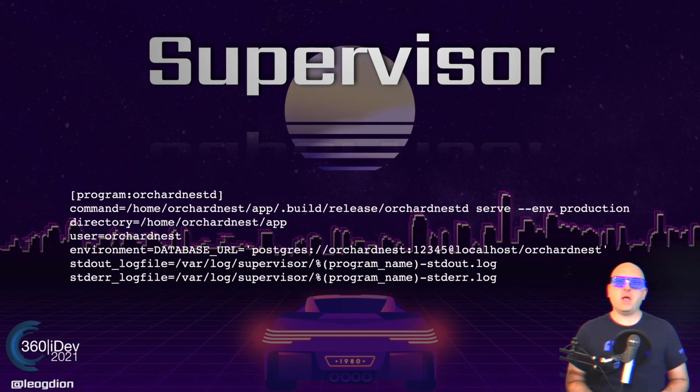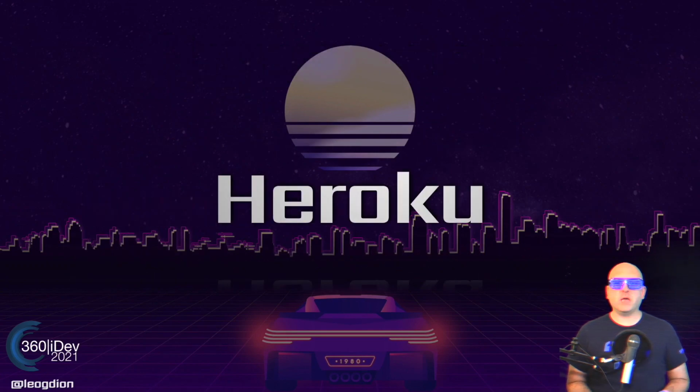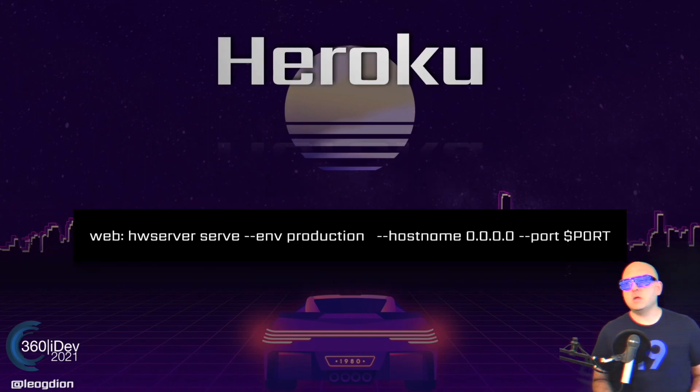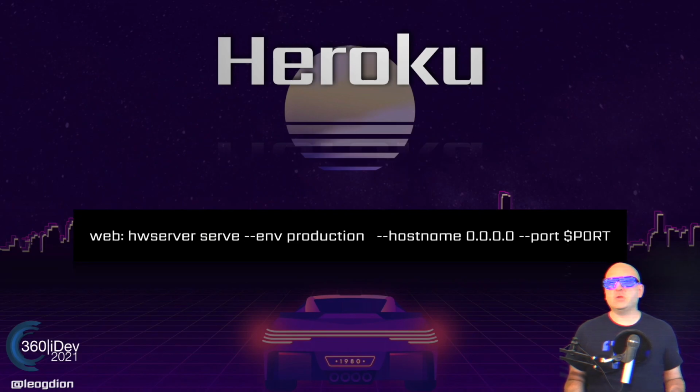If you want to go even easier and maybe even cheaper, I would highly recommend looking at Heroku to get started. With Heroku, all you really need is the buildpack that is set up by the community. Once you have that buildpack attached to your instance on Heroku, all you have to do is set up your Procfile to run your server application. In this case, here's the example of the command I run to set up a Heartwitch server for my app Heartwitch. I simply pass in the name of the command and then whatever subcommand I need, in this case serve, in order to run this command after it's compiled, and then the host name and port and things like that, which Heroku can commonly give you.